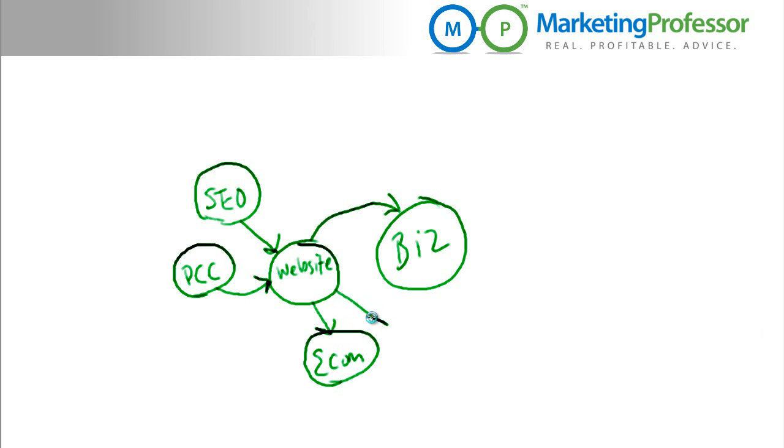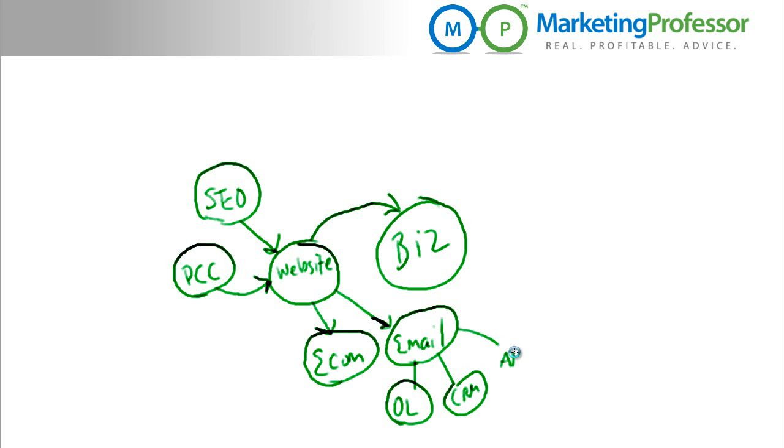You might have maybe an email marketing piece, and these pieces can be fragmented. You might be using Outlook for your email marketing. You might be using a CRM that's on your PC. You might be using an autoresponder. So you get the idea. There's different entities and components. All of us have multiple components of automation and non-automation that tie in to our businesses. So everything ties into here.